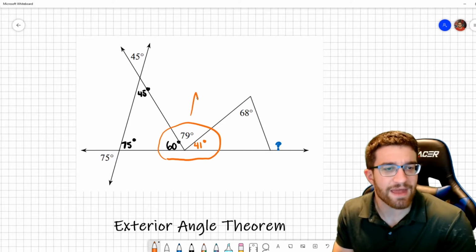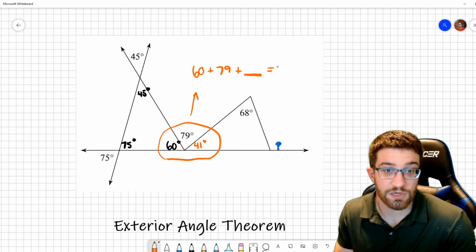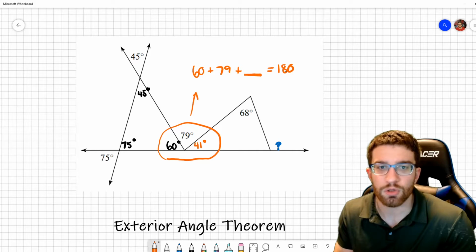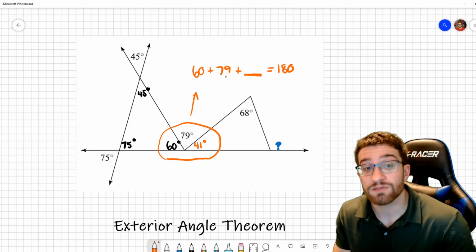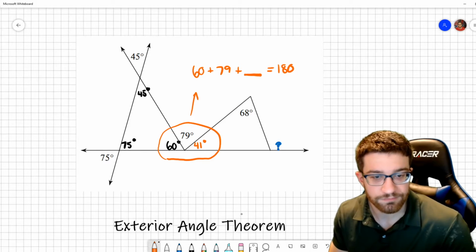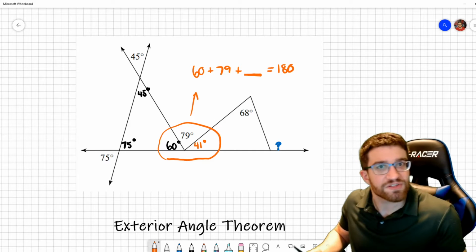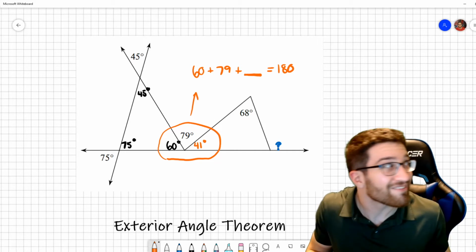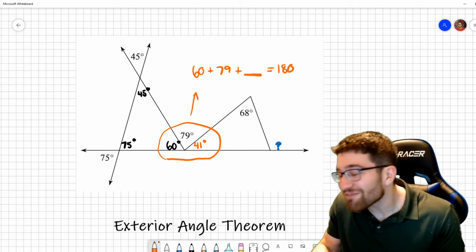Again, if you didn't see that, the whole point is that 60 plus 79 plus something is equal to 180. And so you can just do a little bit of backwards arithmetic in your head, subtract away 60 and 79, subtract those from 180, and you'll get that blank. It's 41. And we're nearly done because we're sort of like moving to the right. And that's progress. If you're moving your known information closer to your goal, then of course that's a good thing.